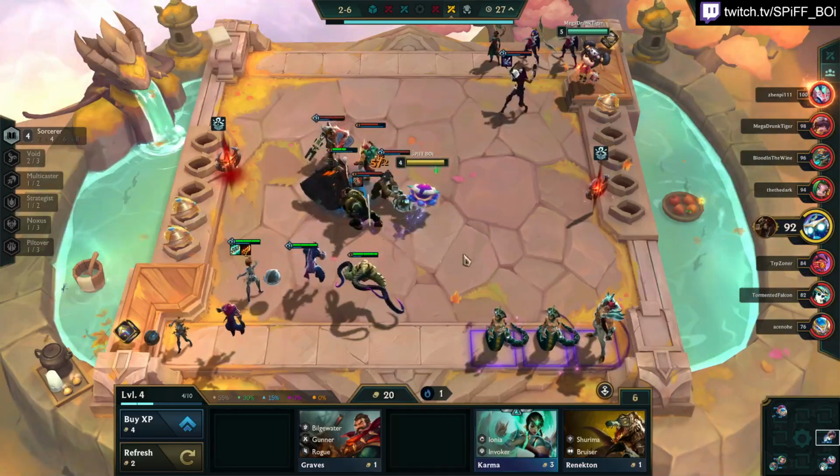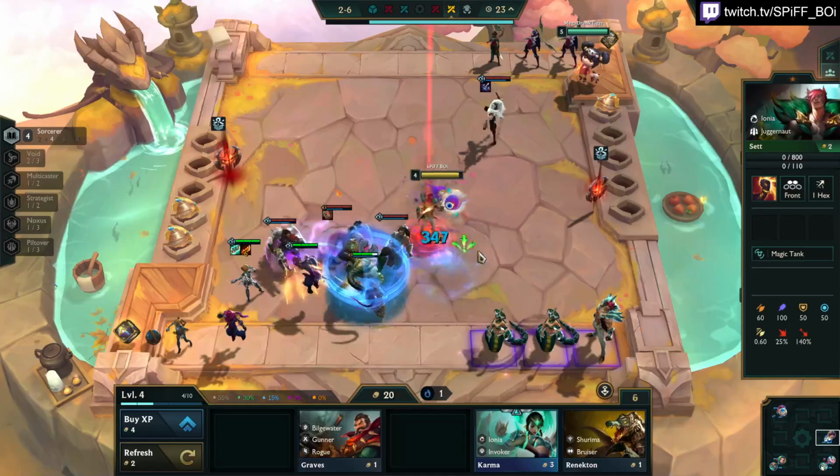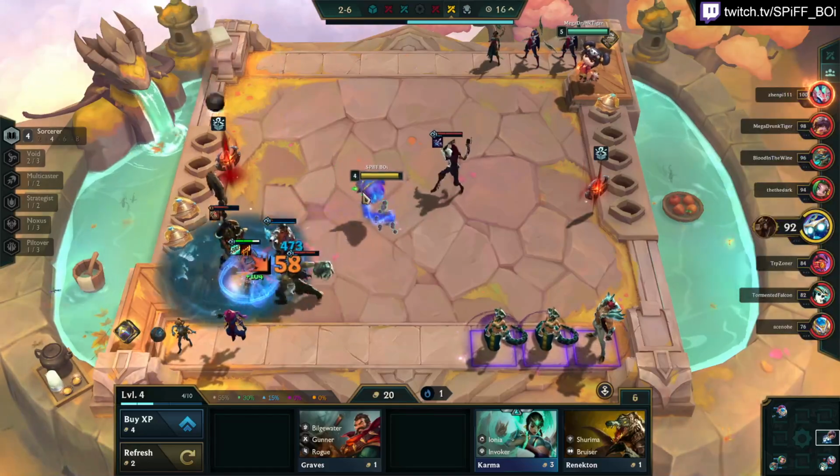Yeah, more like Cassiopia. There you go. That's what I'm talking about. Oh, Orianna, shield the dang Swain, my girl. What are you doing? You're trolling us.